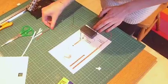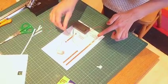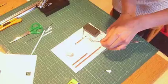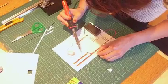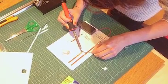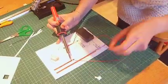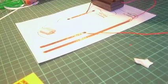Okay, the next thing to do are our other wires here. I've got red that's coming up here, my positive wire, so it's positive up here, that's my red one. So I'm going to do the same thing. Maybe what I could do is balance them on top of each other. So heating up my joint first of all, and then my solder on there. Oops, sometimes the solder gets stuck, and you just need to reheat that joint. There we go. Okay, and then the same thing with this black one.